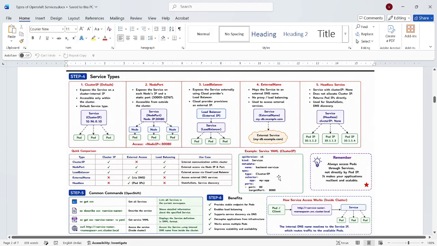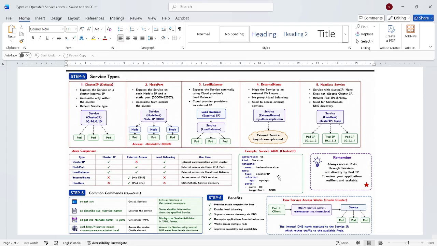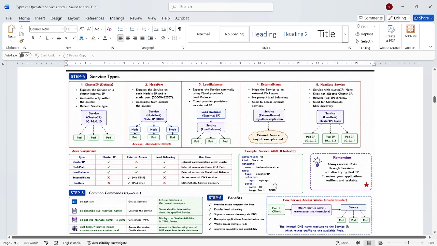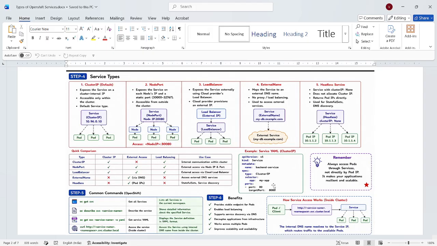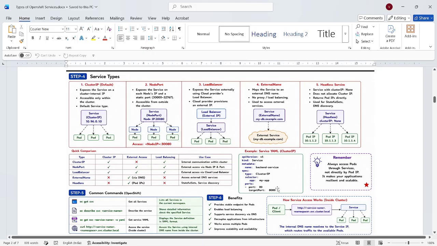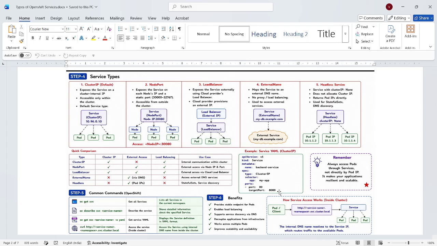Inside spec, we give the type, which is ClusterIP. Then selector. The selector defines our application pod name. What is our application pod name? That is my-app. Then define the ports. My source port is 80 and my target port is 8080. So this is the sample service YAML file for ClusterIP.